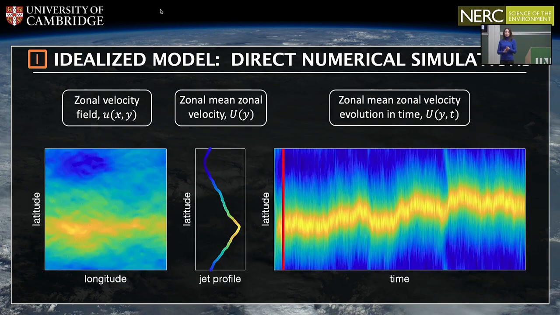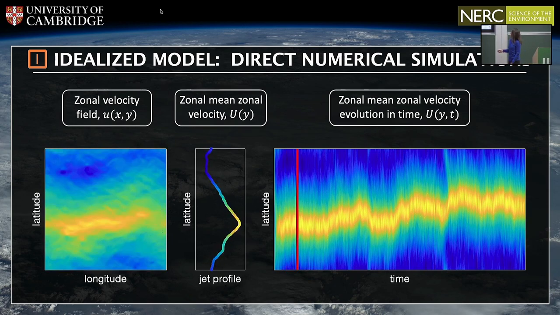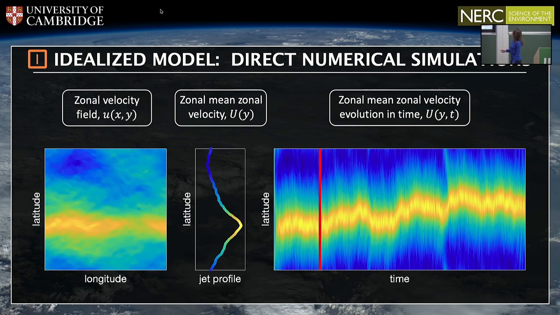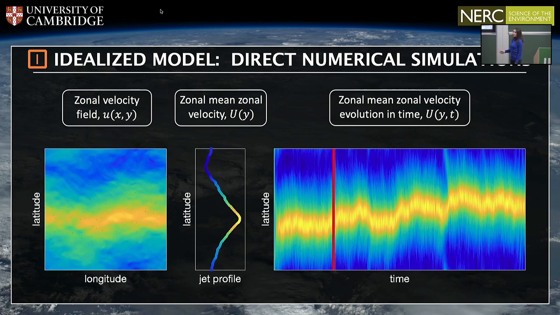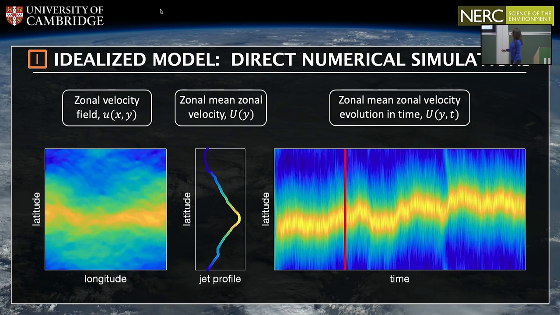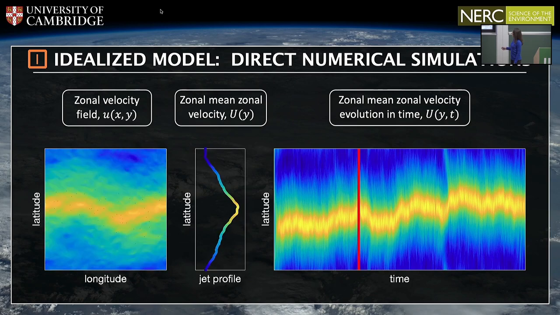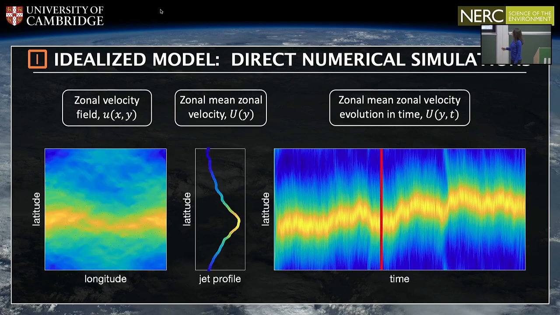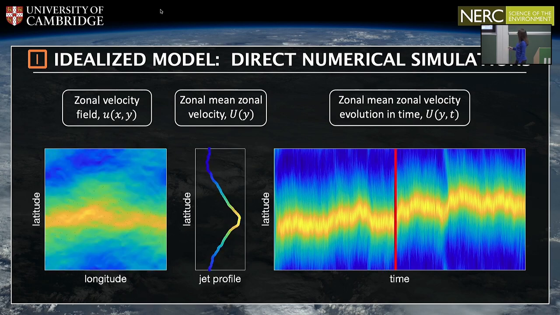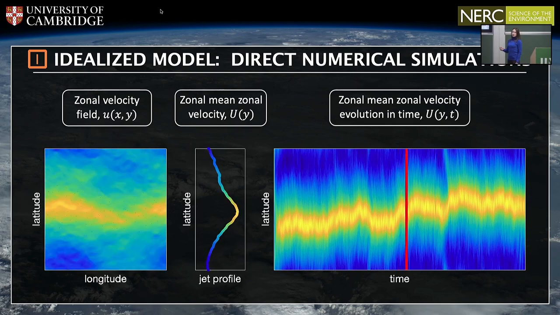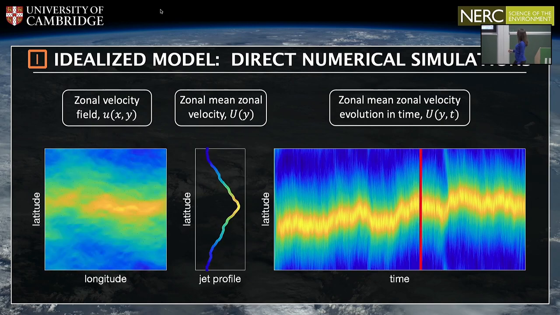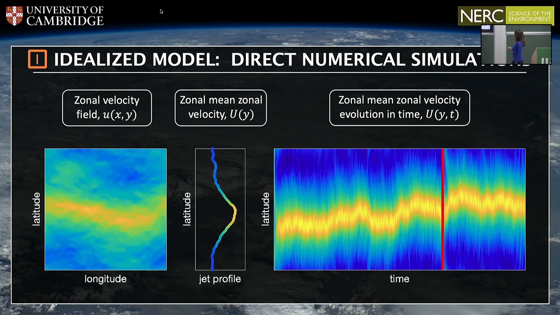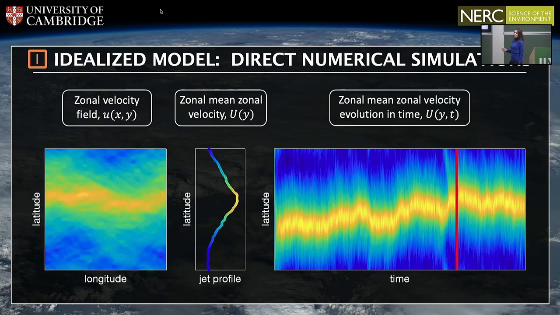Let me explain how to interpret the results of my numerical simulations. On the left-hand side I'm showing snapshots in time of the zonal components of the velocity fields, where yellow fluid flows to the east and blue to the west. Taking the zonal average of the left-hand plots gives the jet velocity profile in the centre. If you plot this at each instance in time, you can build up latitude-time plots — where time always evolves along the horizontal axis — which clearly show the evolution of the jets that spontaneously form within the simulation.